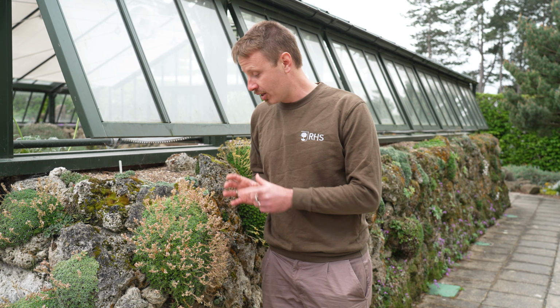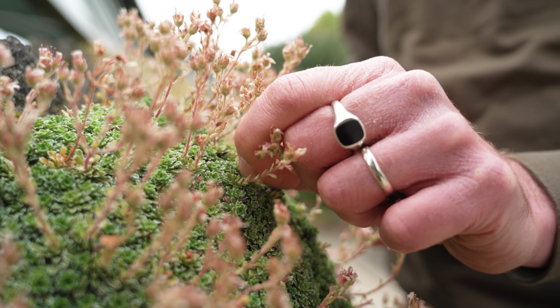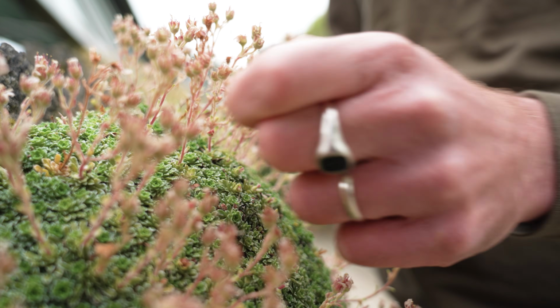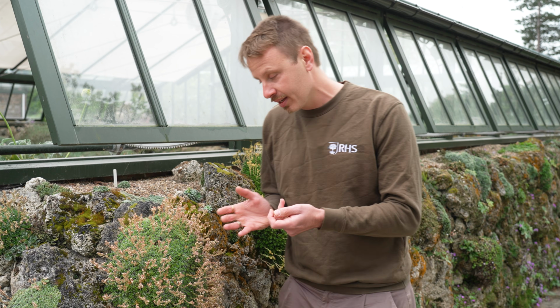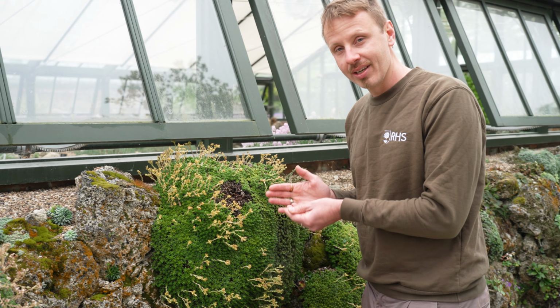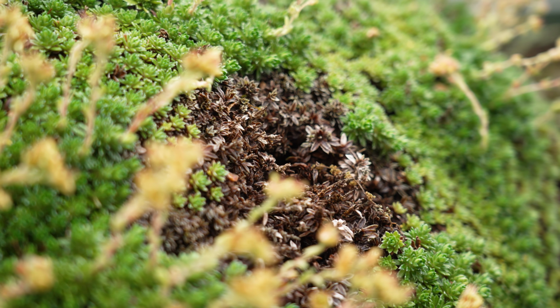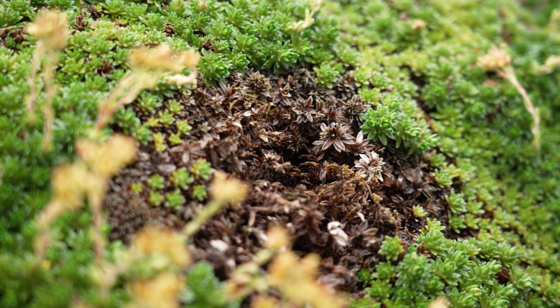Deadheading a cushion plant such as this saxifrage here is very important because it prevents these stems from falling back onto the top of the cushion, which can cause dieback, such as this cushion here, which has experienced quite extensive dieback in the center of the plant. And we're going to need to prune this out to prevent the dieback from spreading.